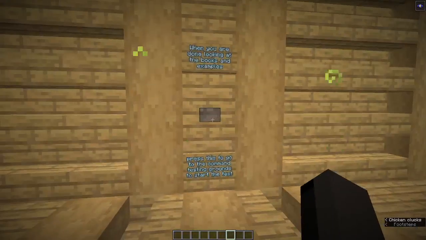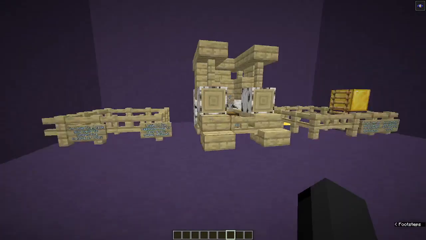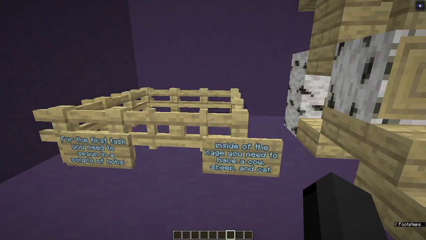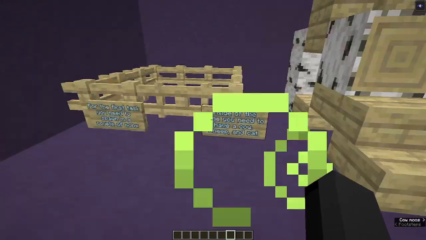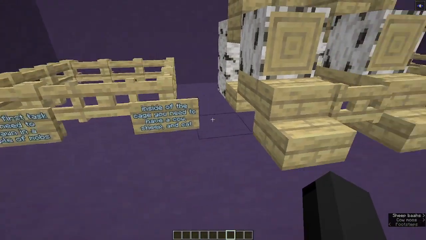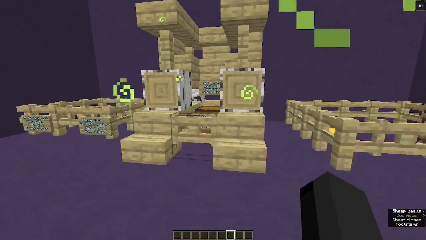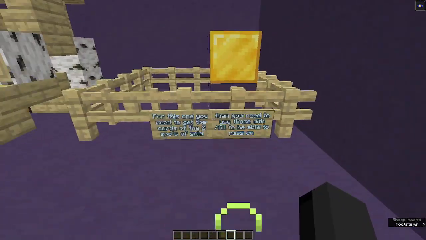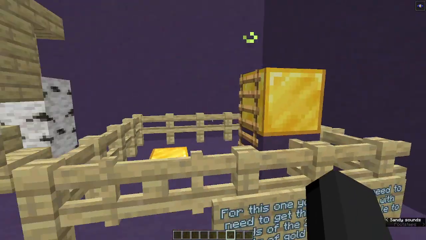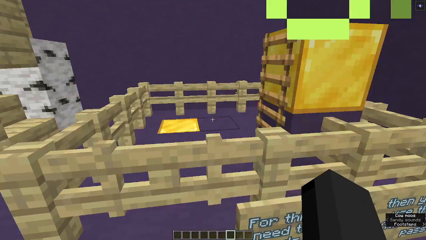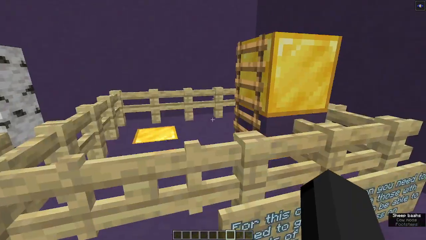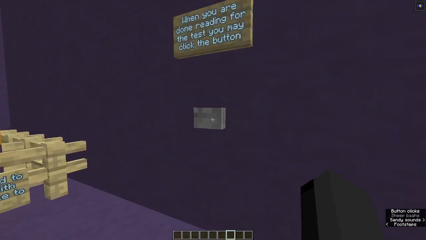Alright, let's start with what I decided to do for the little example. For this, I decided that inside of the cage I need to spawn a cow, sheep, and cat. Inside of the chest I need to spawn a command block and dragon egg with /give, and I used /fill to fill in these 2 gold blocks, these 2 points, to summon a bunch of gold blocks in a 3x3 location.